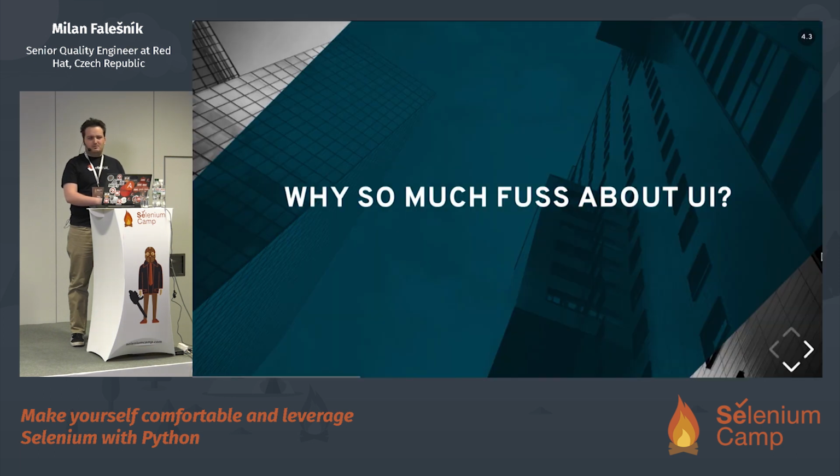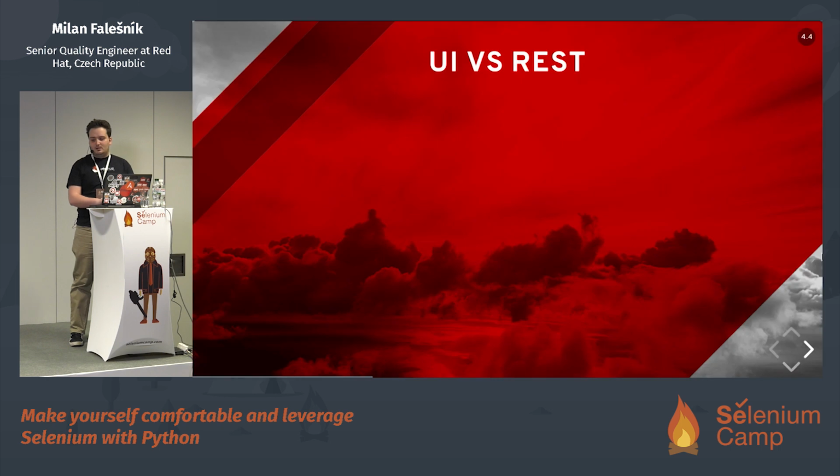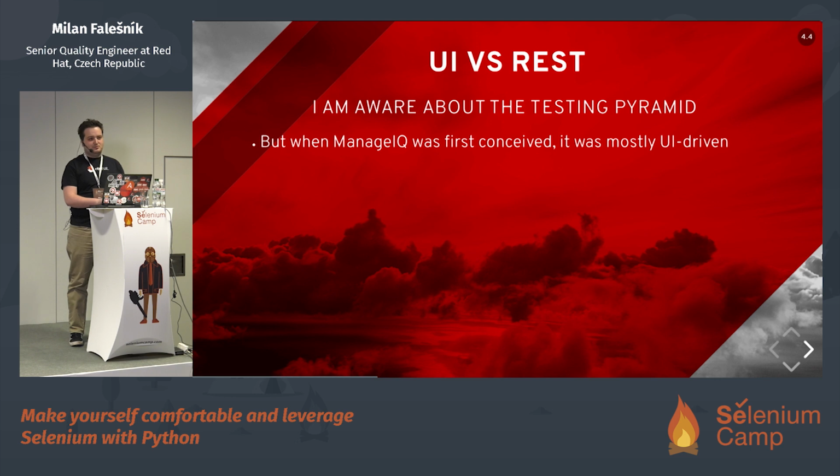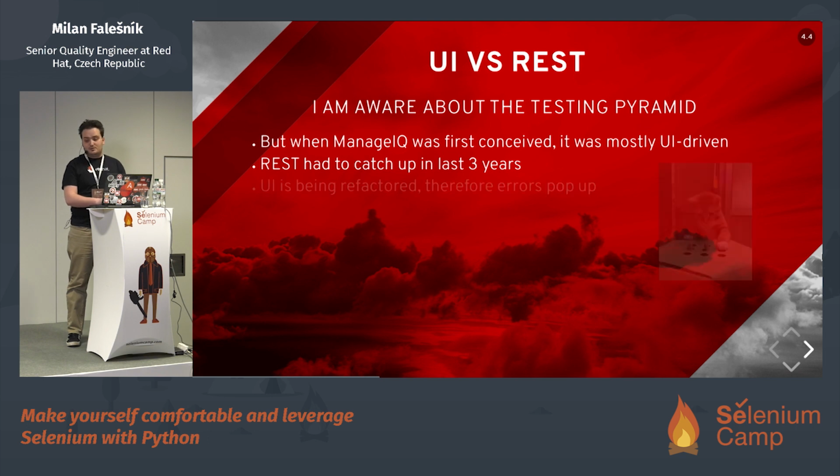And some people are asking, well, why are we testing on UI? You should just test REST and then have just simple UI tests to ensure it works. Well, I love to. I know the testing pyramid. But when ManageIQ was first written, it wasn't driven by REST, it was UI driven. So there was no API, there was just some SOAP API for very simple actions. So actually integration tests had to be done through the UI. But it's getting better. The REST API has been catching up, and now we are using it as well. I will mention that at the end of the presentation.